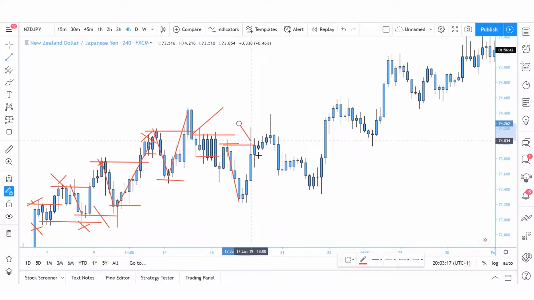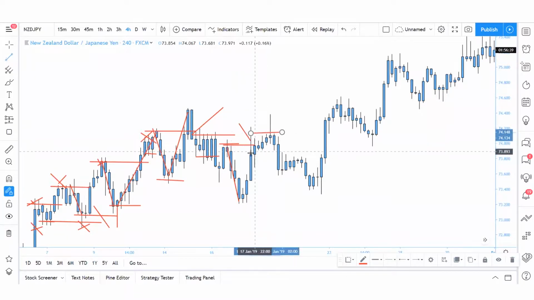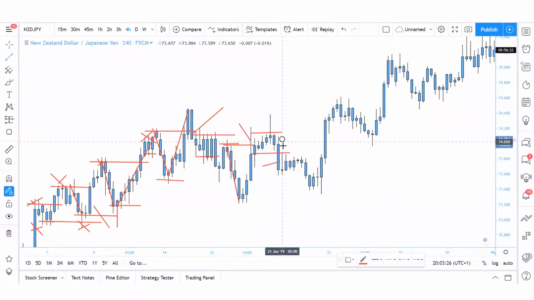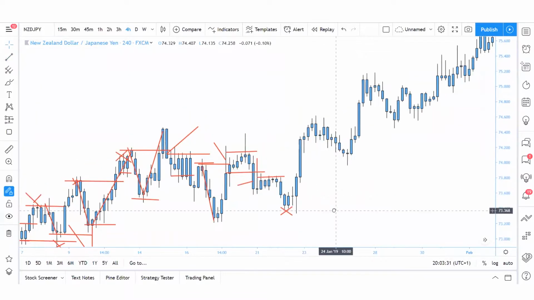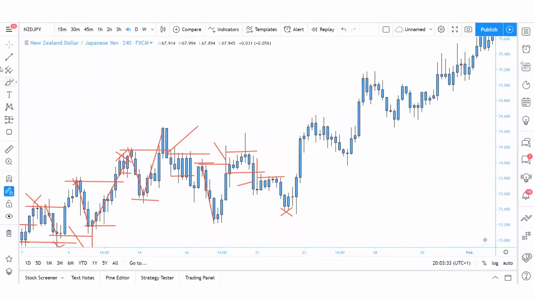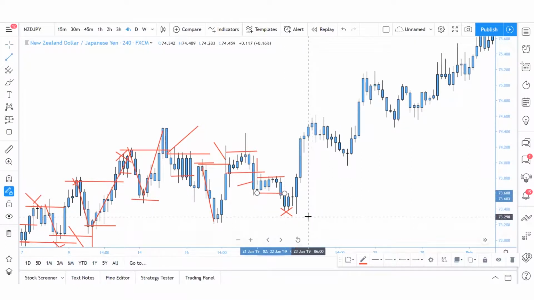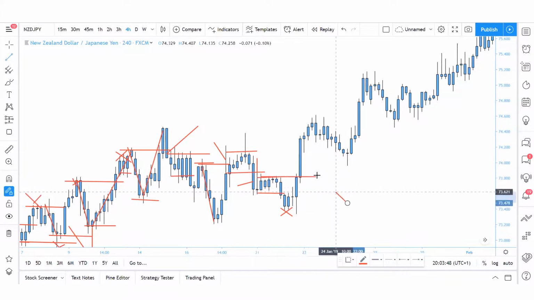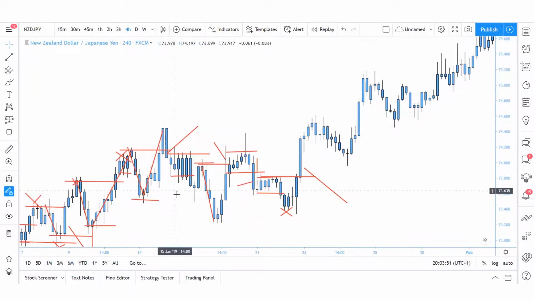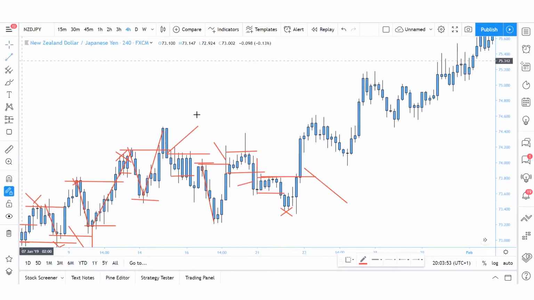It broke out, and then it started consolidating again, right in that area. Yeah, it broke out of that consolidation. It retested, and it continued down, which is now a new sell bias. It continued down. It was breaking structure lows, and at that point, where you drew that X, that's where I would have been expecting a pullback. But it sort of broke that downtrend structure and it started going up, which is now my bias is sell. Sell? Yeah, not sell. My bias is buy because it broke that structure.